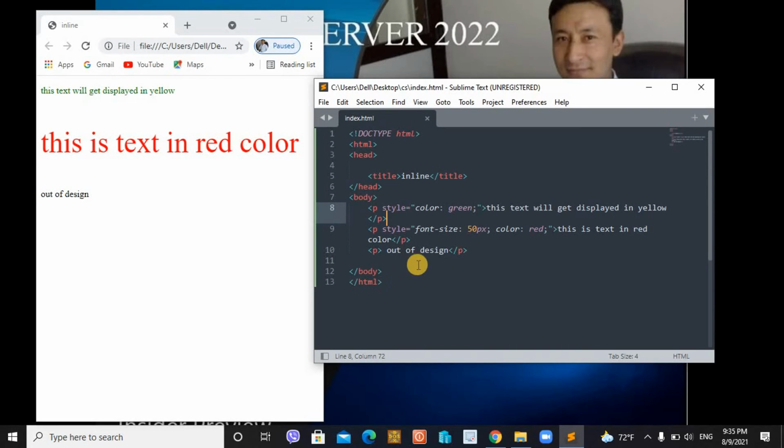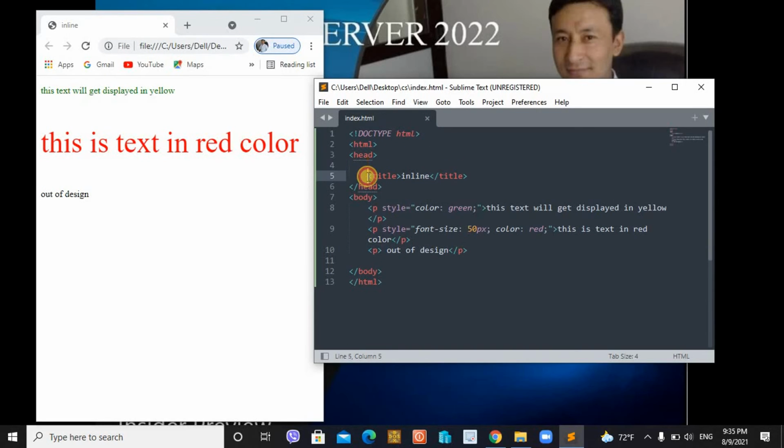Now in the internal style sheet, we are going to bring certain changes so that it helps you understand. And don't forget that a style sheet has to be defined by your style tag, and the tag we are going to use over here is the style tag itself. So that tag has to be used over here. Now I'm going to modify this tag.